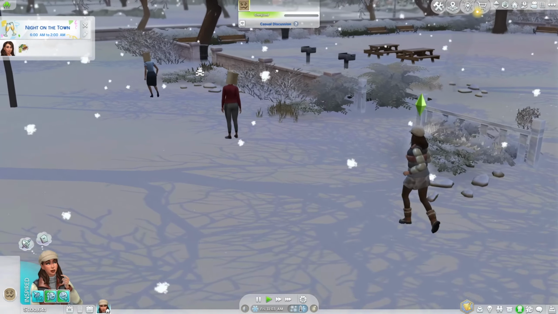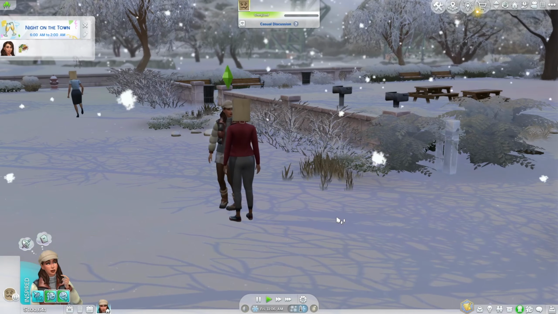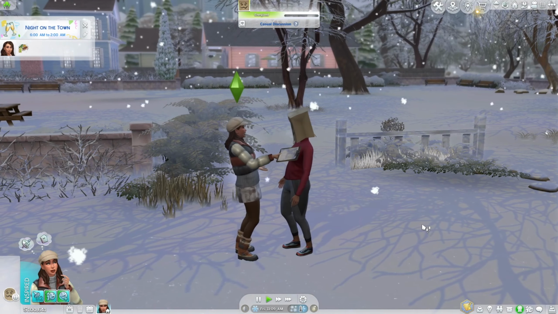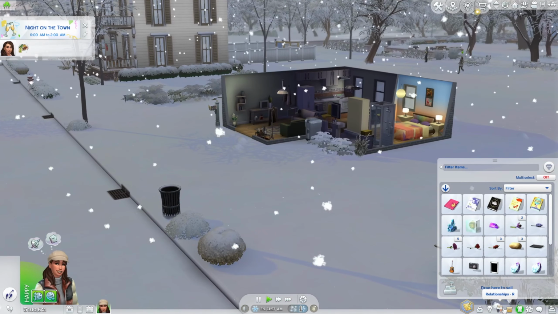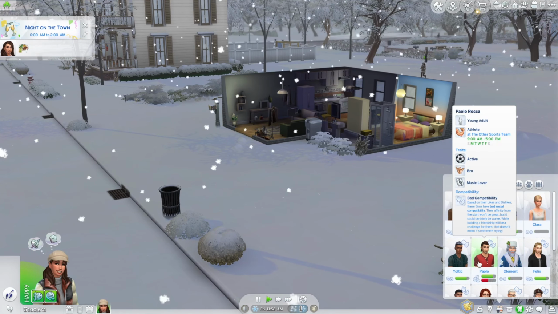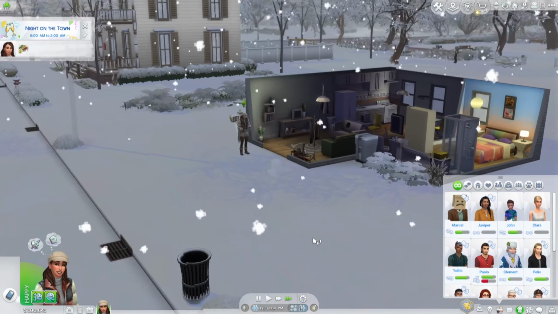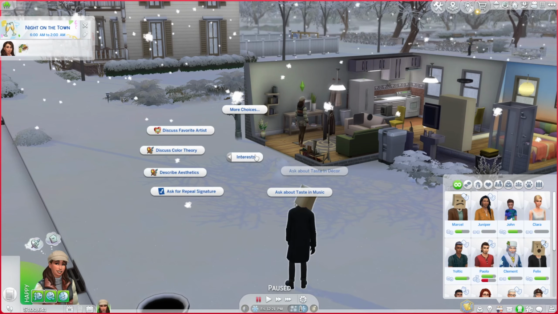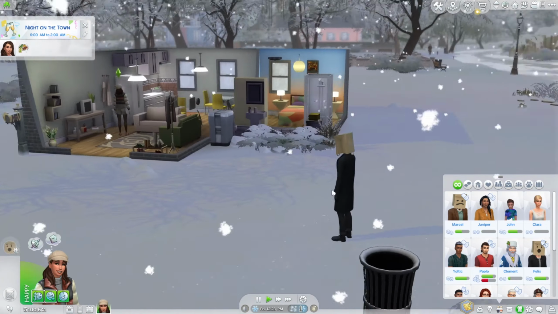So my sim is going to ask another neighbor if they will sign the petition for them. And we will see that she is not going to be successful here either. If this happens to you as well, what I can recommend is head to your friend list and then invite over someone to your current lot. And if you invite enough of your neighbors, it's the best way to get the 5 signatures very quickly.